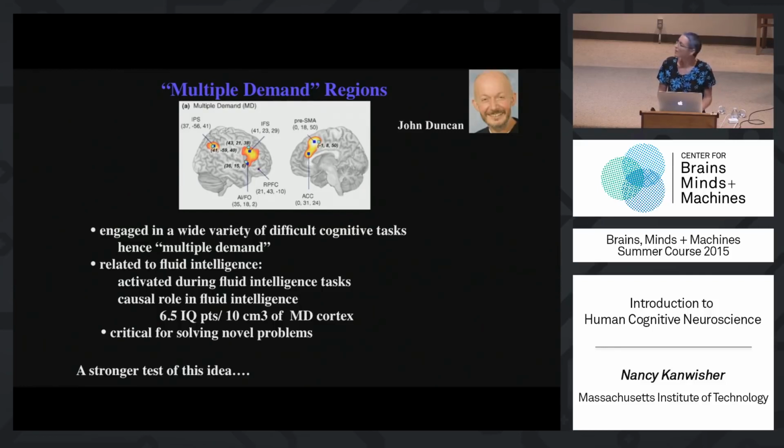And I'm going to skip our own. We've tested this more seriously. He did group analyses, which I don't like. We did it in collaboration with him with individual subject analyses, the most precise measurements we could make, and boy, is he right. Even to the voxel, you can find that these regions are engaged in 7 or 8 very, very different kinds of cognitive demand, all activating the same voxel differentially.